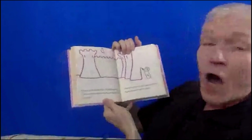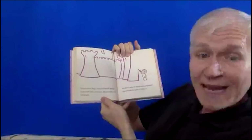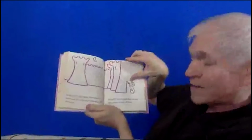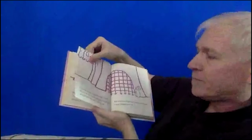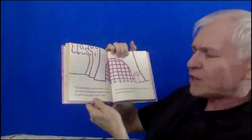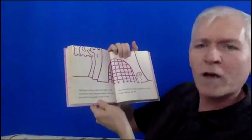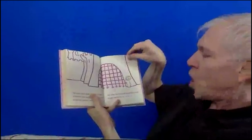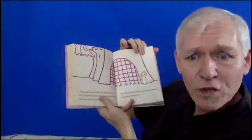Kings live in large castles. Harold had to make sure the castle was big enough to be the king's. He didn't want to waste time talking to any princess or earls or dukes. This was a king's castle, all right. It had tall towers and a big drawgate to keep out people the king didn't want to see. Thank you, Nick. But when the drawgate was drawn closed, it kept Harold out too.